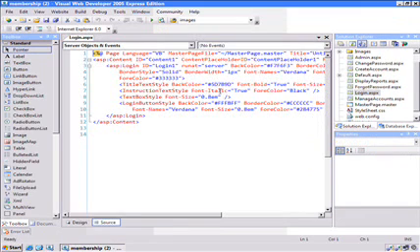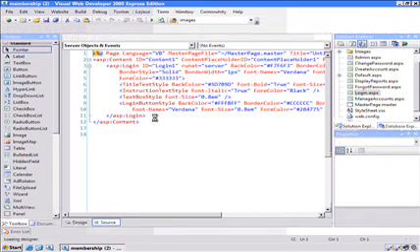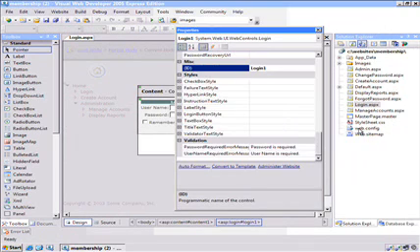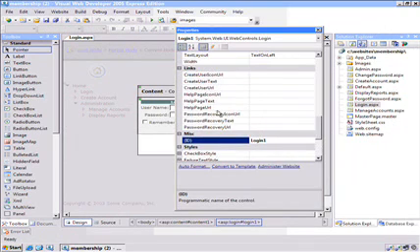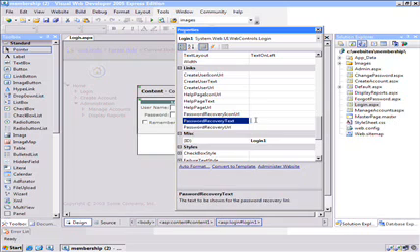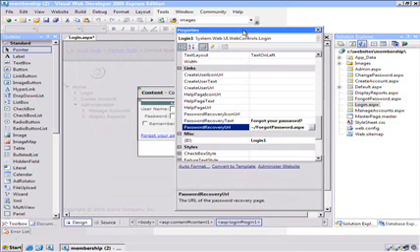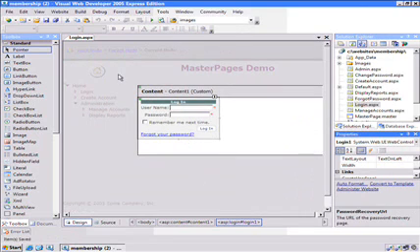Let's go back to the login page and add a new feature here. So if I bring up the properties for this component, there's quite a bit here. The one I want to show you is this password recovery. There's a built-in password recovery system which has a bit of workflow involved. So we can add some text like "forgot your password," and then have a page that you can go to when you forget your password. You can see it added that hyperlink for us automatically.